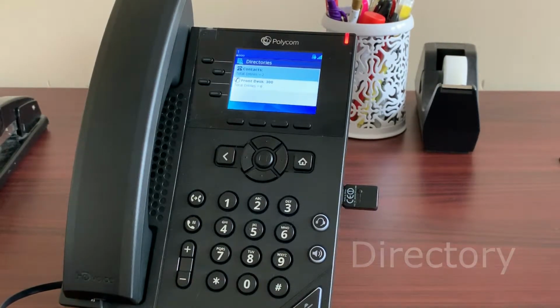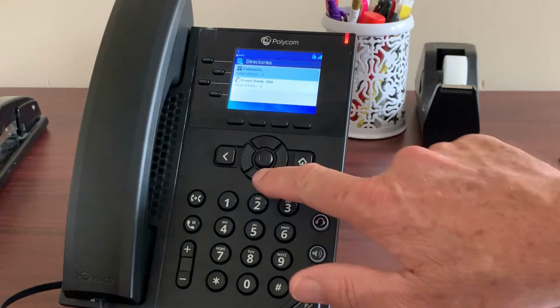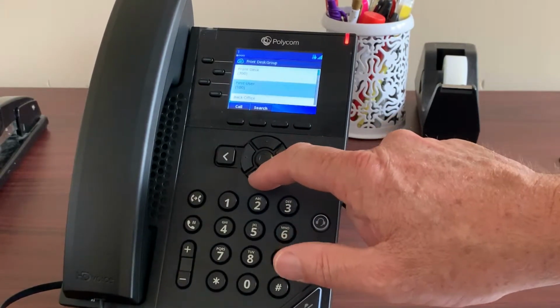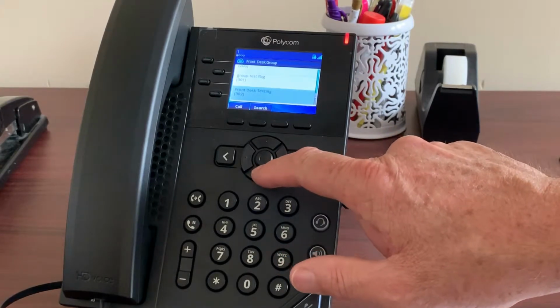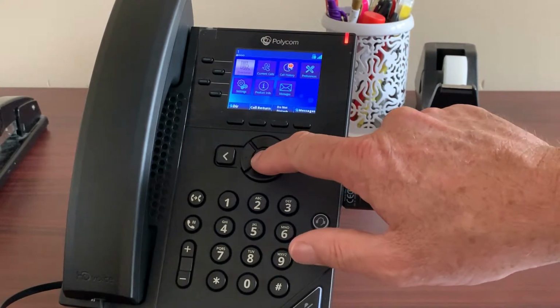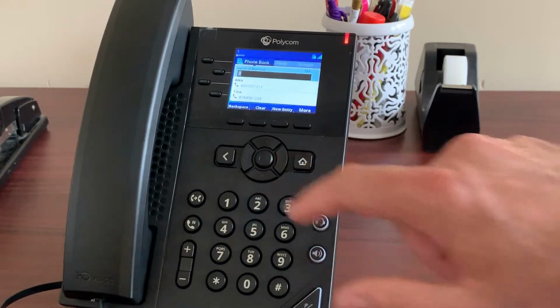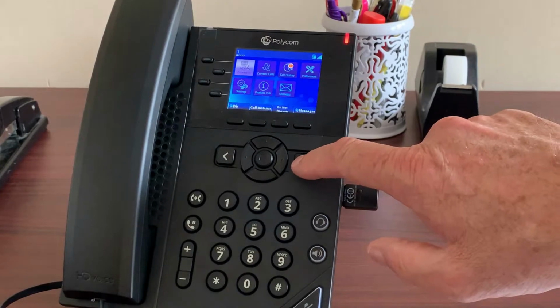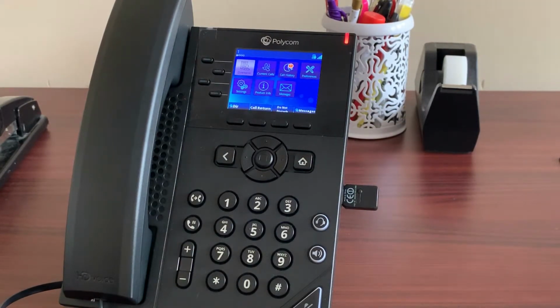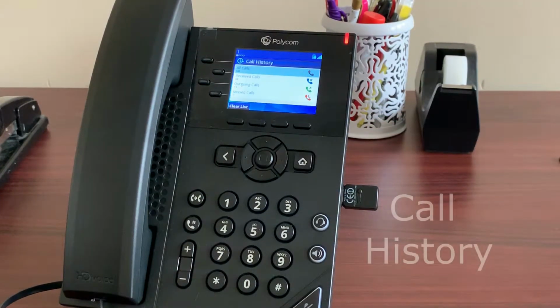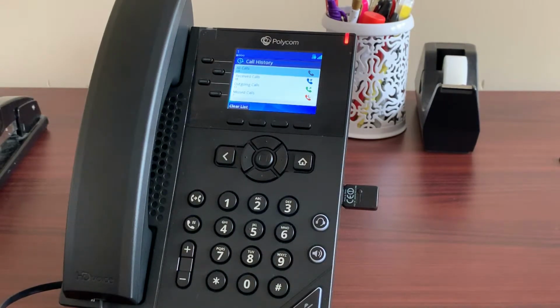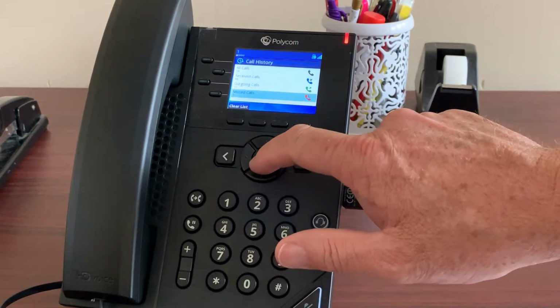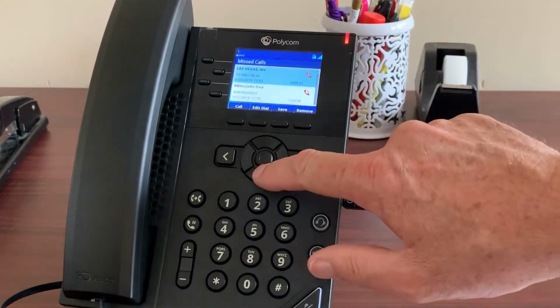There are 2 kinds of directories. There's a built-in one which is created for you when RingRx creates your office's account. This directory will show every other extension on your account to make inter-office calling easier. You can also add your own personal contacts manually. These would likely be of people you call regularly. Call history is actually broken down into 4 folders: all calls, received calls, outgoing, and missed. These can each be invaluable tools in managing call activity.